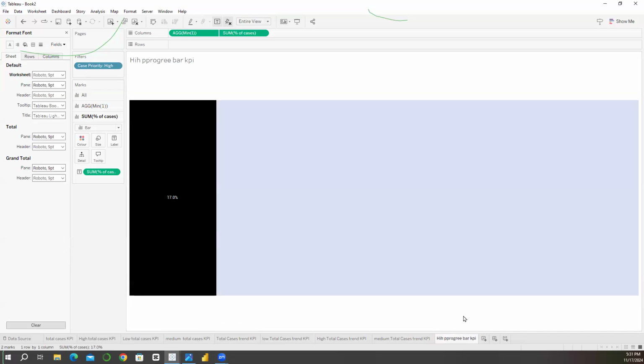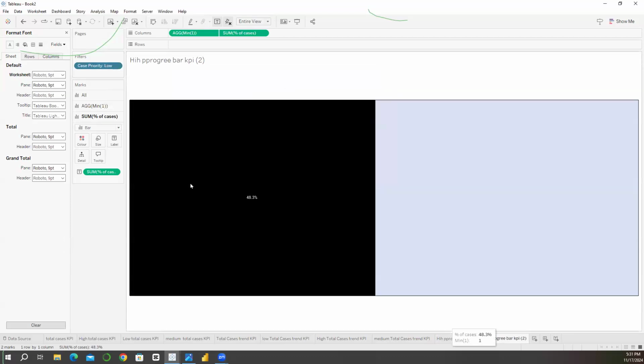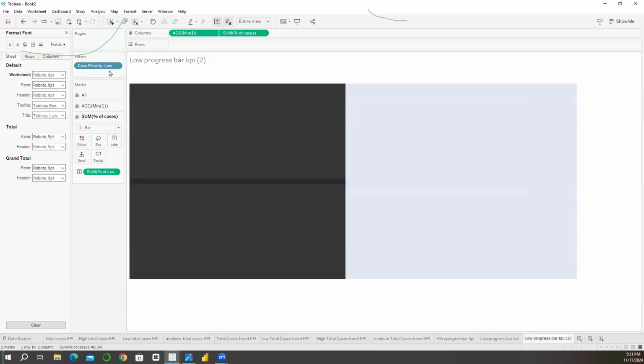KPI. Right? So now duplicate it again, edit it and choose low. This is your low. Your low is 43. Oh, see my spelling. So duplicate it again and edit the filter and choose medium.